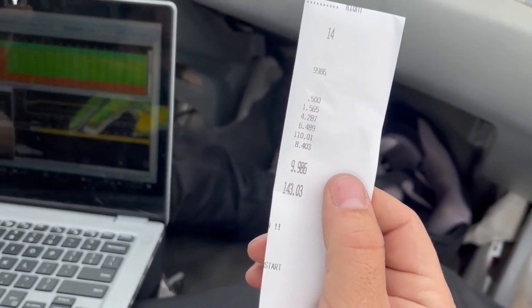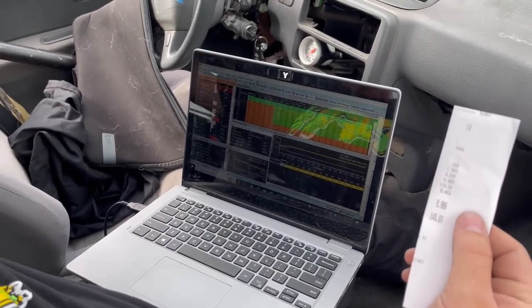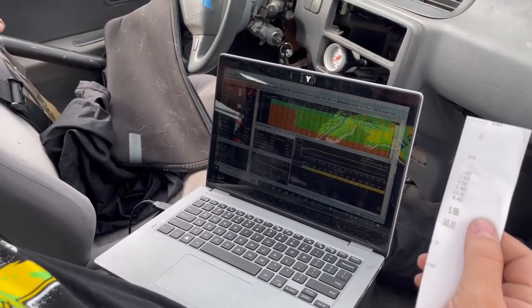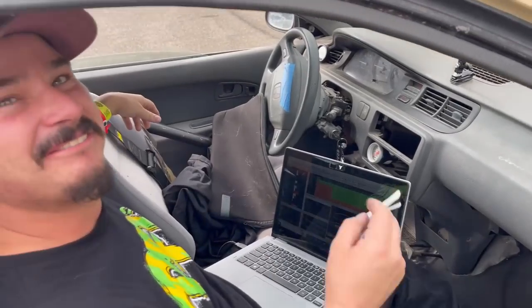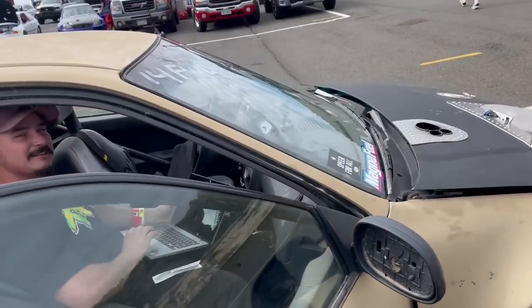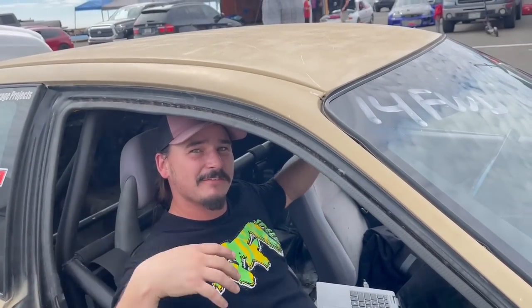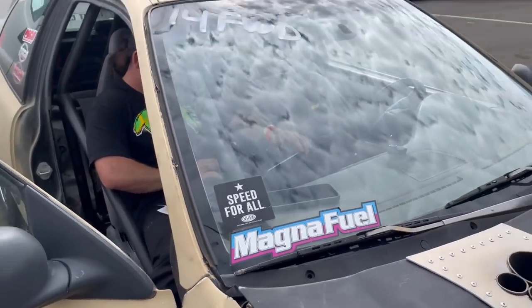So looking at my fuels, I'm way rich. Like 10-4 in it. So I felt it breaking up a bit. Boost was there. So I'm just going to adjust the fuel trims, kind of go from there. That's awesome. Freaking. Got that nine out the way, though. That is sick. I'm working hard on it. The 10-0 at PSA was on 14 pounds. How much boost was this? So it spiked my 20 that I was targeting, and then it went down to like 18. That's awesome. So on my duty, I'm going to pick up the duty off the back a little bit. Ooh, it's going to get fast. Oh, man, that's awesome. Speed for all.